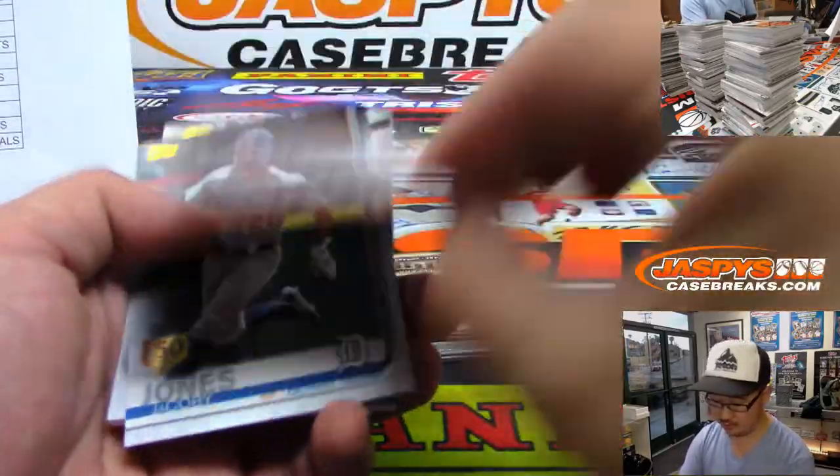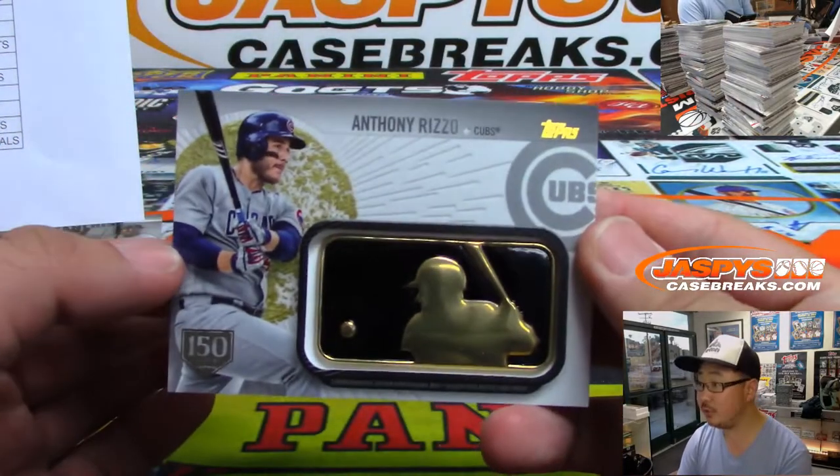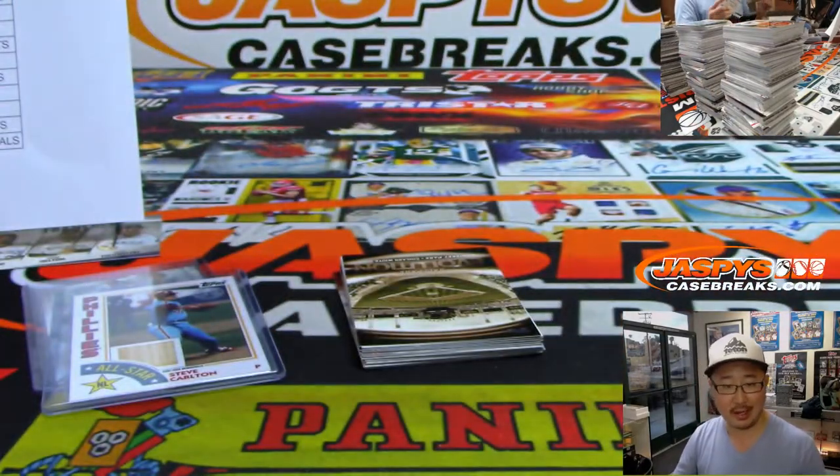There's Kevin Pillar. It's a great photo. They have him. And there's Anthony Rizzo, speaking of the Cubs, who are here in L.A.